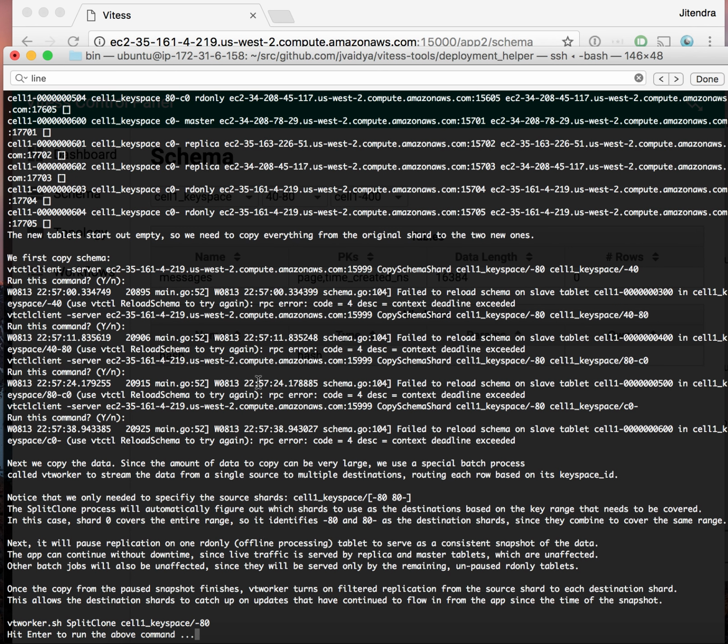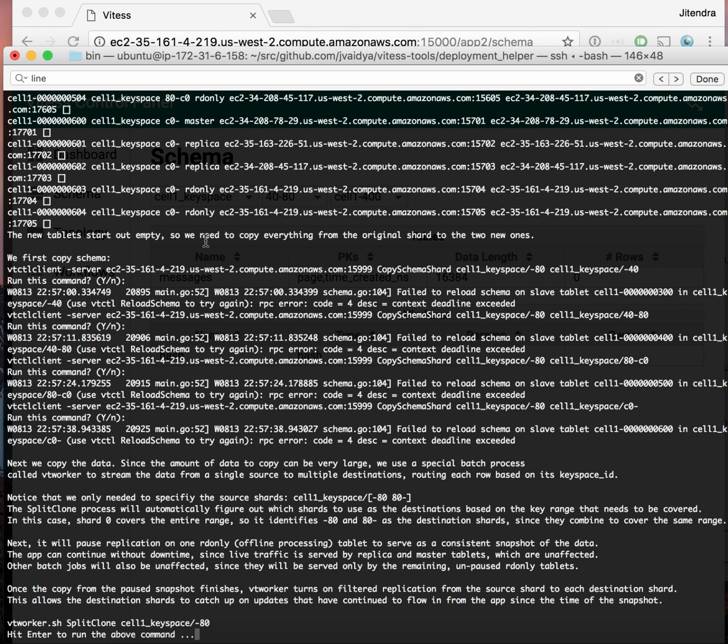Now what we are going to do is call SplitClone on cell 1, keyspace -80, and the -80 is covered by the first two of the new shards, so we don't need to give it target shards. That's figured out by Vitess.